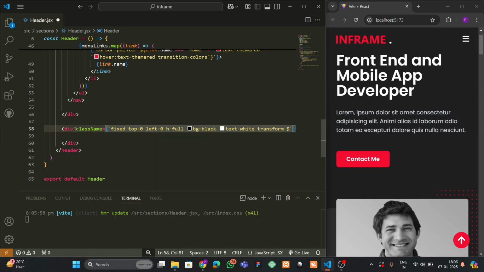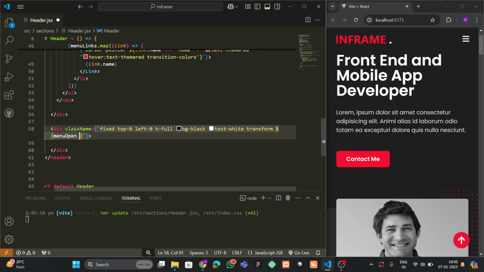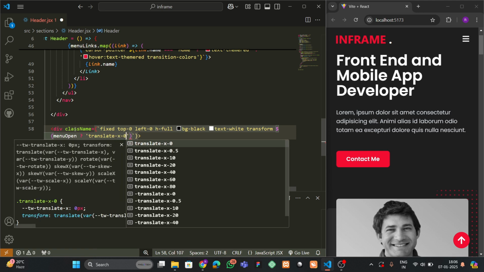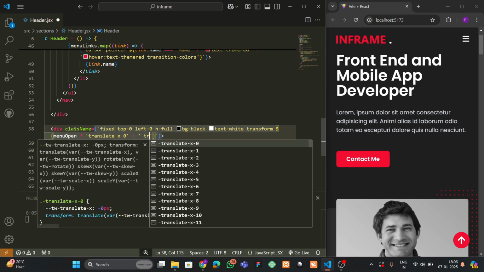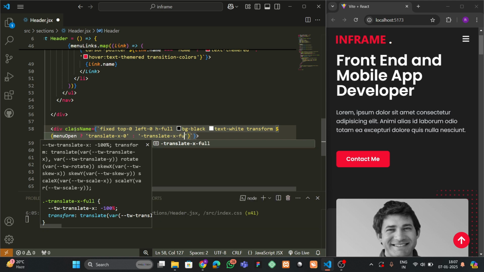For the transform we're gonna use menuOpen. If menu is open we can translate-x-0, or we can use minus translate-x-full.